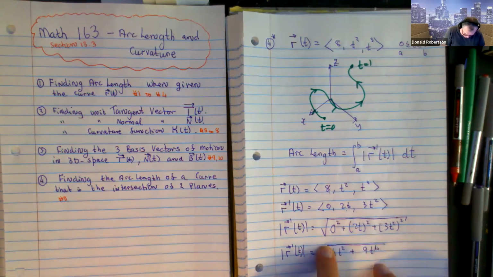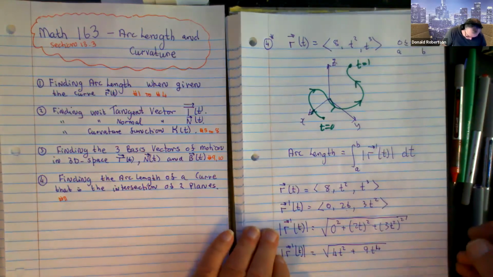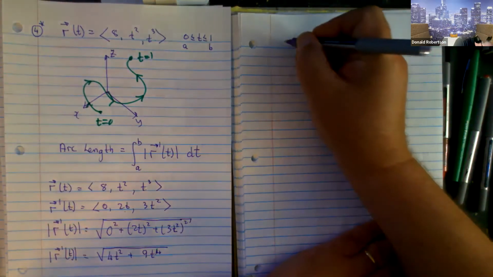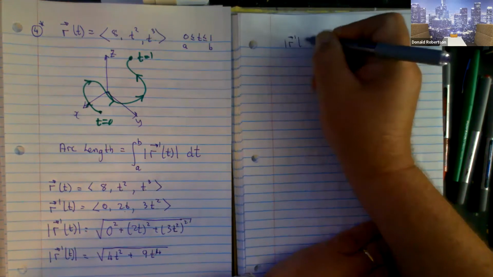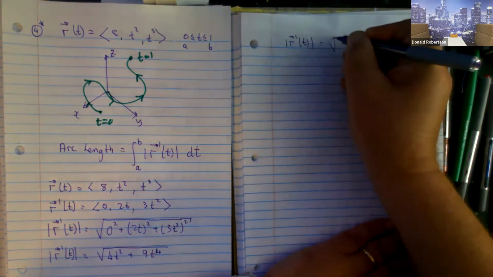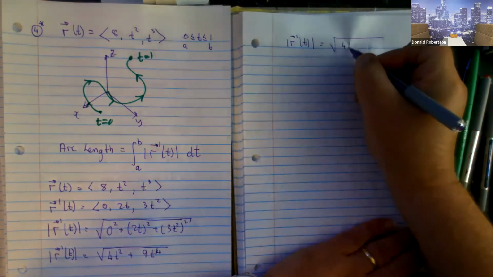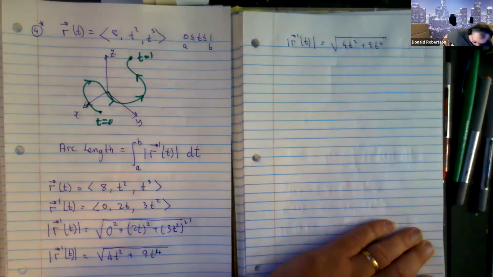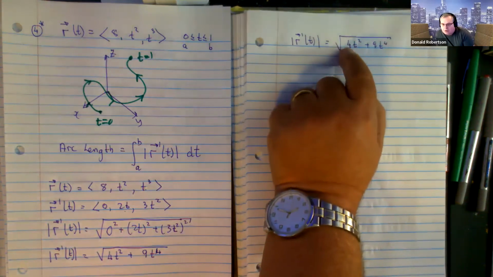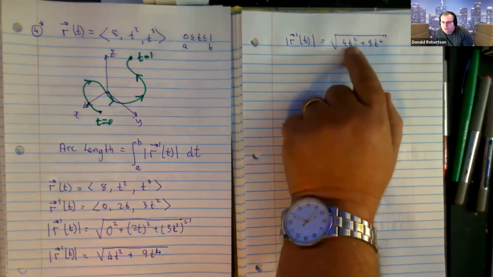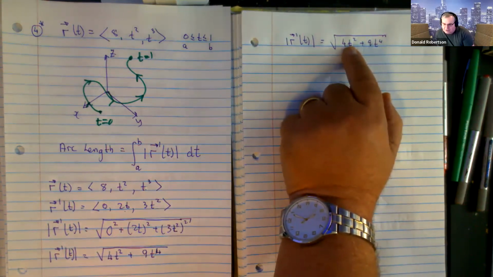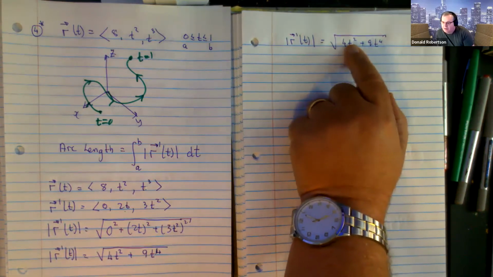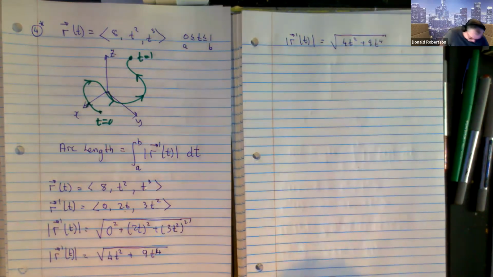And the square root and the perfect square cancel out. And the last possibility is this one. So if I just rewrite the first derivative, it's the square root of 4t squared plus 9t to the 4th. And I'll just emphasize this again: you are not allowed to take square roots and do them separately. So I can't pretend that that's 2t plus 3t squared. That doesn't work. We can't do it.